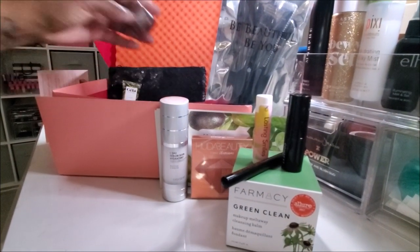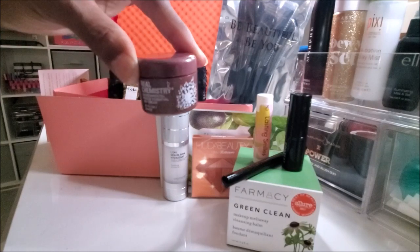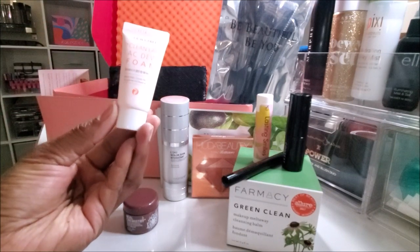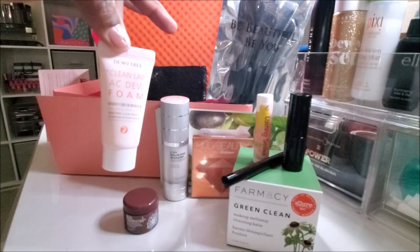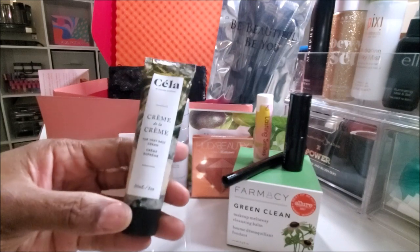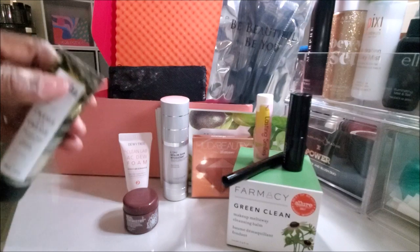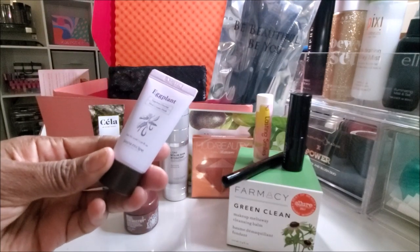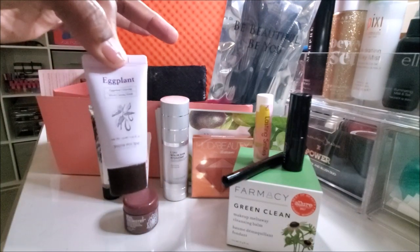Real Chemistry Environmental Rescue Essential Day Cream — you see this? Part of a $50 box. Dewey Tree Clean Lab AC Dew Foam Facial Cleanser — do you see this? Part of a $50 box. Sela Cream — is this a hand cream or a face cream? Whatever it is, it's a cream. Deluxe-size sample. And lastly, an eggplant mud cream mask. I can do one mask with this. One. In a $50 box.